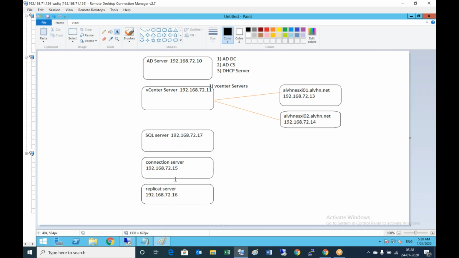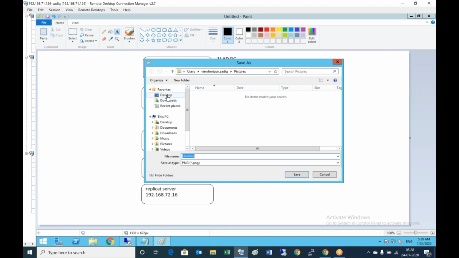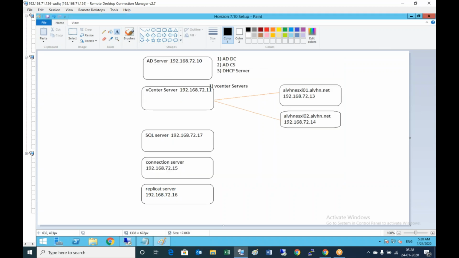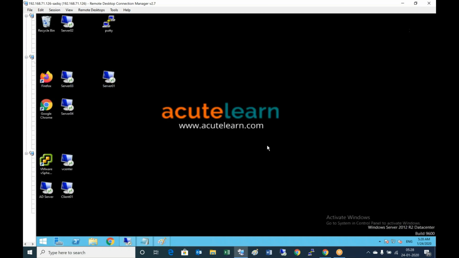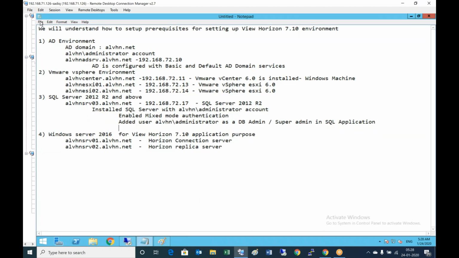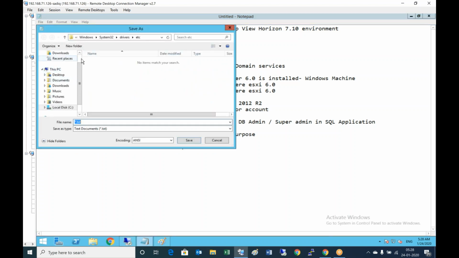So these are the two servers where we're going to deploy Horizon 7.10. So I'm just saving this diagram, Horizon 7.10 setup.